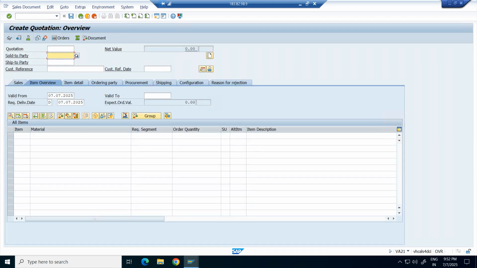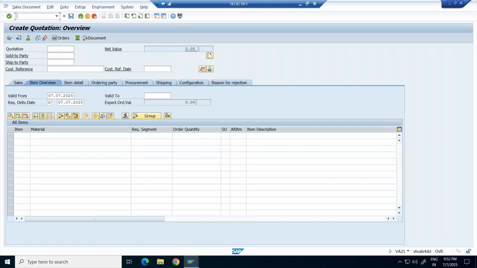The system is taking me inside this document and asking me to fill the sold-to party and all. But here the document type controls will come. Let me go to the document type controls. What is the T code for document type controls?